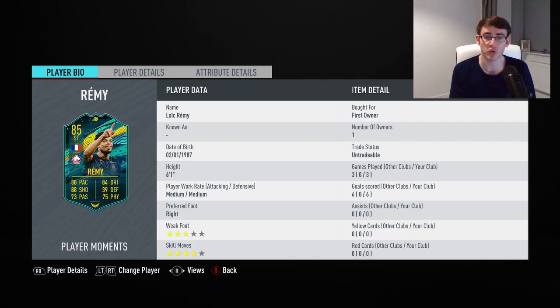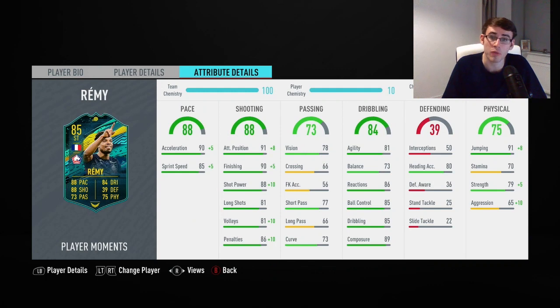He cost me in the region of 25,000 coins, and in the 3 games that I did play with him, he scored me 6 goals and didn't get me any assists. He also has a 3-star weak foot as well as 4-star skill moves. Moving along to some stats, his main stats are his 91 positioning, his 90 finishing, as well as his 88 composure, and finally his 88 shot power. I also had the Hunter chemistry style applied to this Loic Remy card, so a very nice increase, going up in overall by 8 ratings from that 77 to an 85.